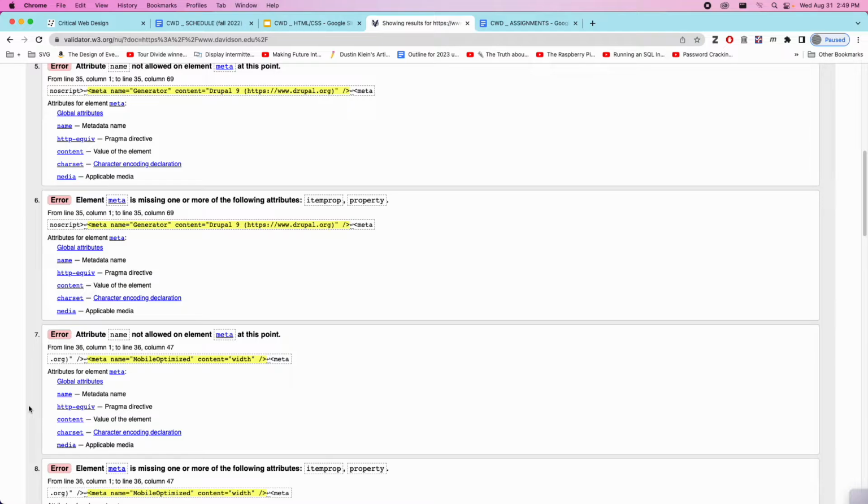Why isn't this working? The first thing I'm going to do is say, does it validate? Because the validation will check to see if you've got a basic syntax error, like if you've closed a tag before or after its parent tag, right?